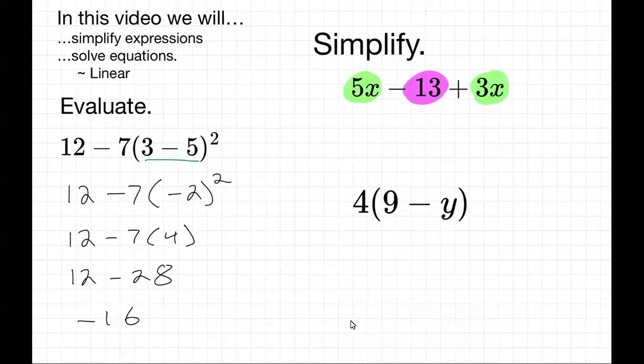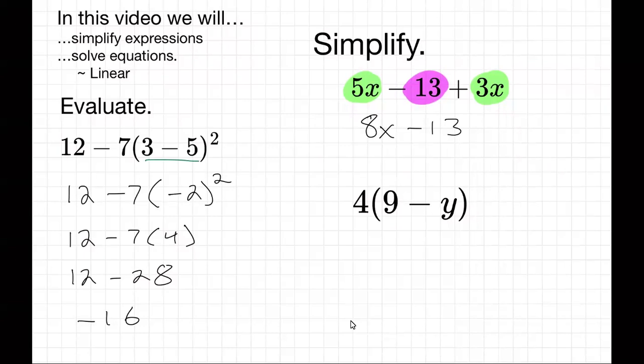Here, make sure you see that this 5x means x plus itself 5 times. That's how multiplication works. Over here, x plus itself 3 times. So if we take a group of 5 x's added together, plus a group of 3 x's added together, and I add both those groups together, we can just use our counting principles, which is nice. All we needed to do was 5 plus 3, so we're going to get 8. Now the key is to remember, keep the variable you're working with, so it should be 8x. And since the negative 13 was the only constant term we have, it just follows along.